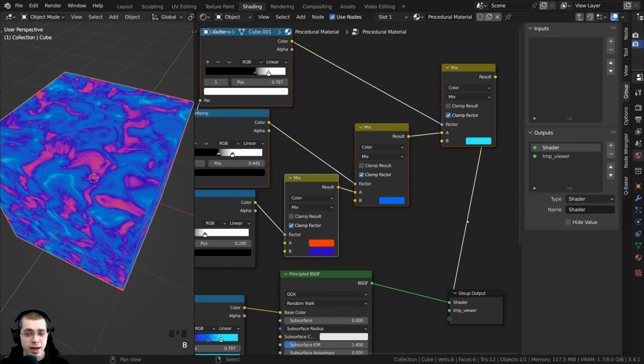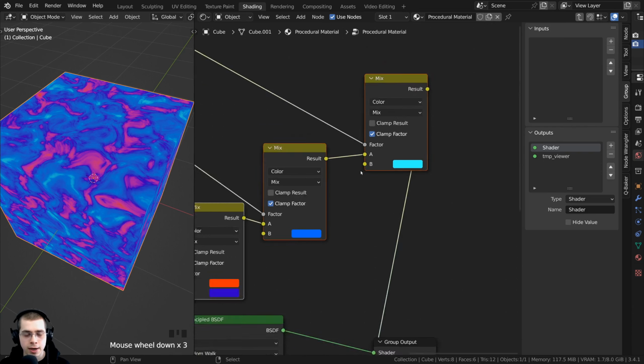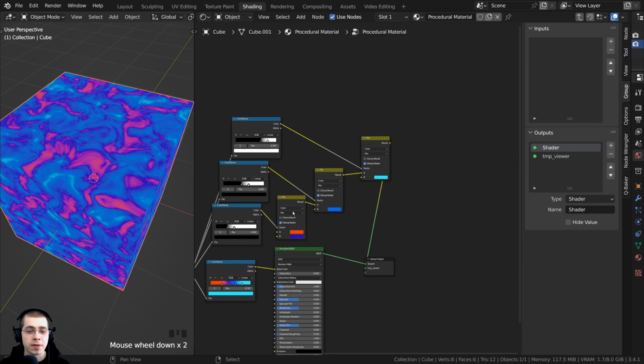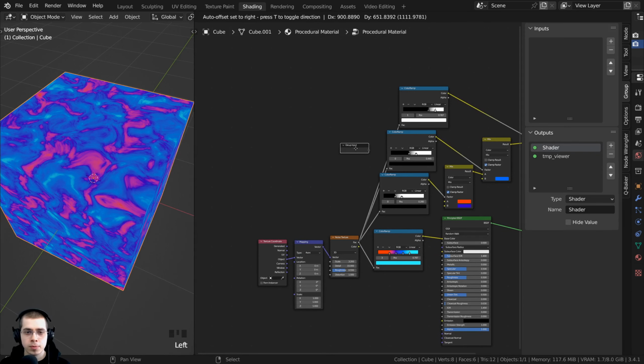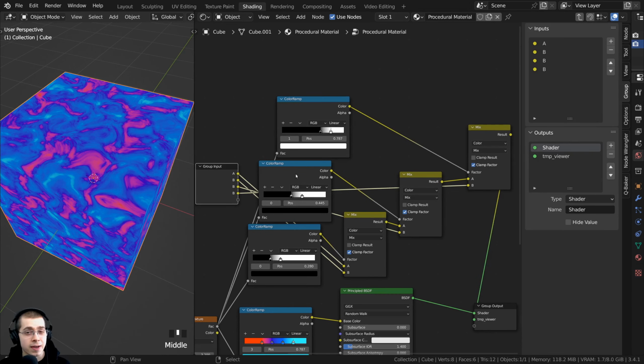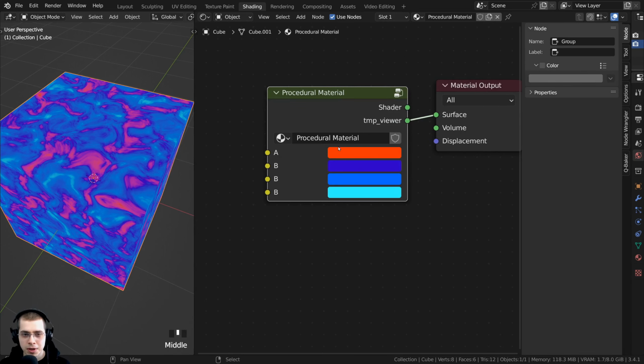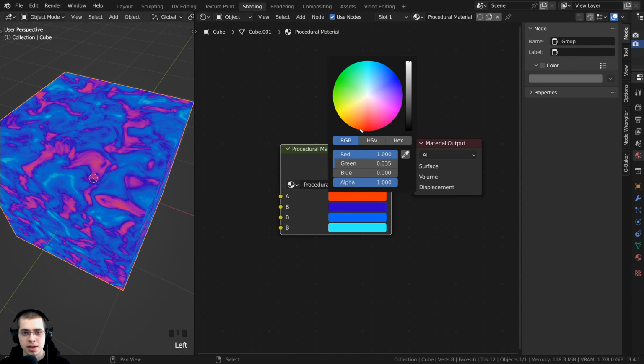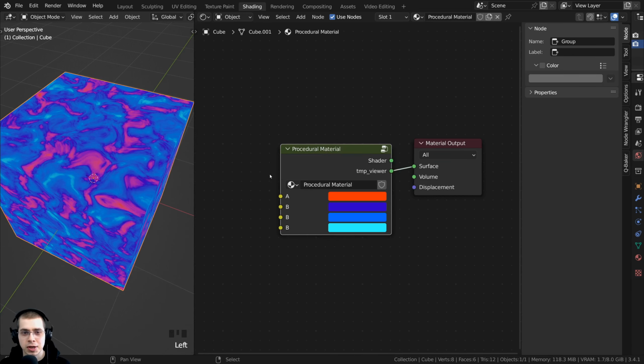But why this is helpful now is because we have each one of these colors, and we can plug these colors into the group input. So I'm going to take the group input and drag this over here, and then I can take color A, this red one, and put that in there, and color B, and then also this one here, I can drag into the extra slot. And finally, this last one, I can drag into the extra slot. So now if I hit the tab key to go out of the node group, you can see we have all the different colors. And so I can drag this around and it's going to change the colors.